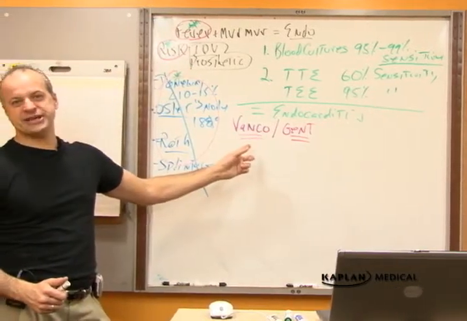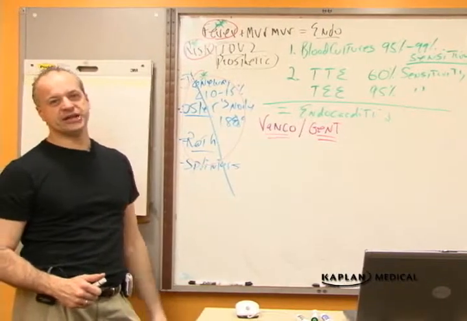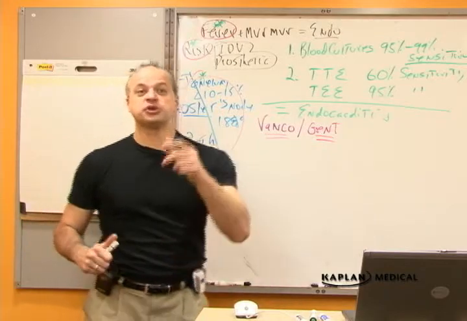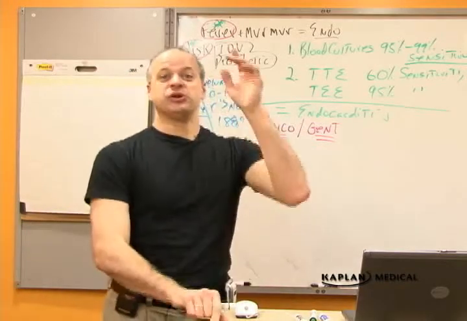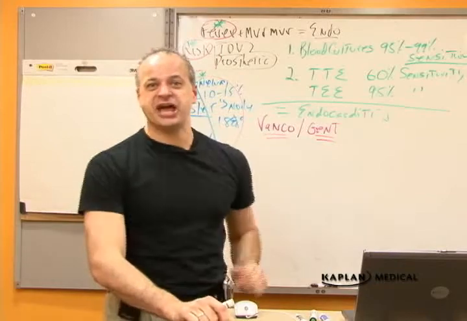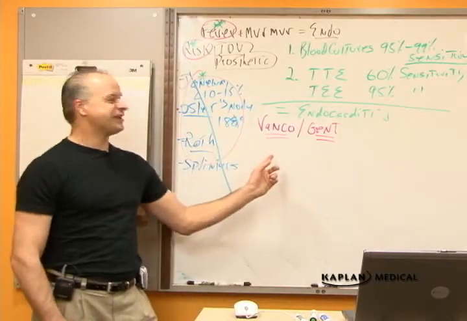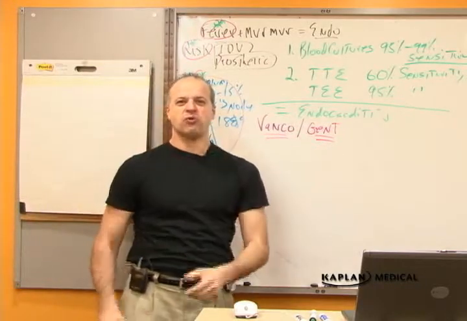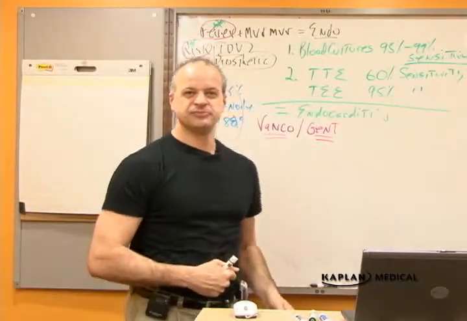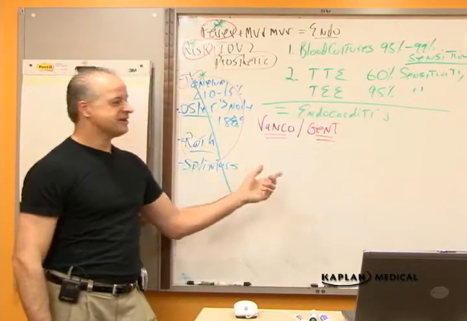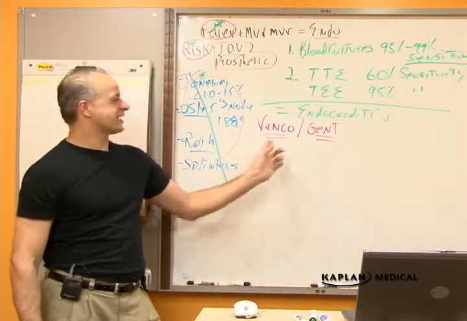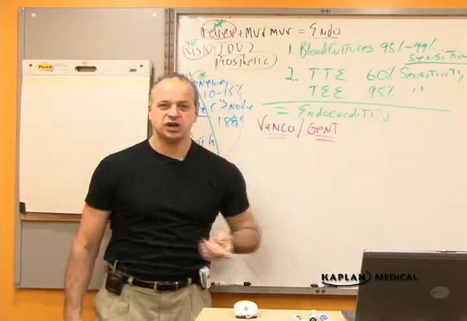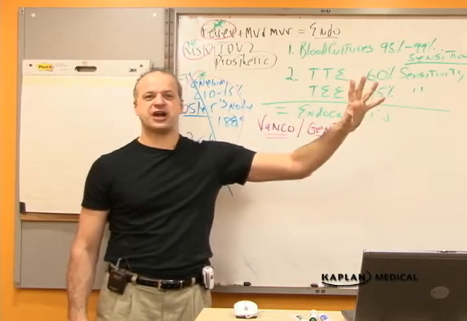Vancomycin is often a cell wall agent. Penicillin is definitely a cell wall agent. It punches a hole in the cell wall. And then, once more into the breach, dear friends, once more, and we'll close up the wall with our English dead. The penicillin punches a hole in the wall, and then the aminoglycoside rushes through the hole in the wall and kills the ribosome. That is the basis of synergy. Vancomycin and gentamicin: punch a hole in the cell wall, and the aminoglycoside rushes through the breach and kills the ribosome.